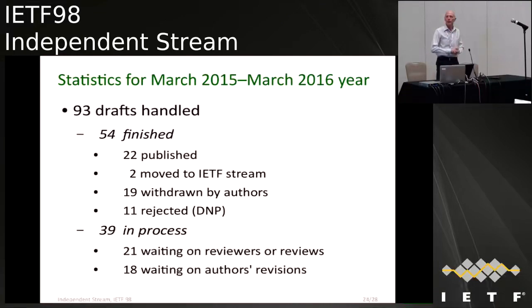Now this slide, another one of the editorial board people said it'd be good to see some statistics for what goes through the independent stream. So I've looked back through the last few years and picked a year. These weren't the really big number years, but it's a couple of years back. March 2015 through to March 2016. In that year, I had 93 drafts which I had worked on during the year. Of those, at the bottom of the slide there, 39 were still in my active list at the end in March 2016.